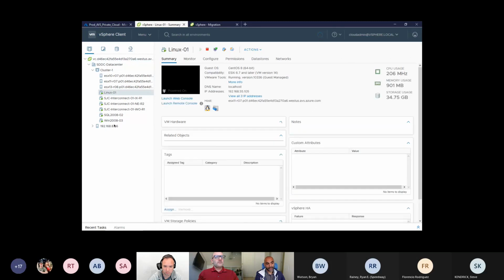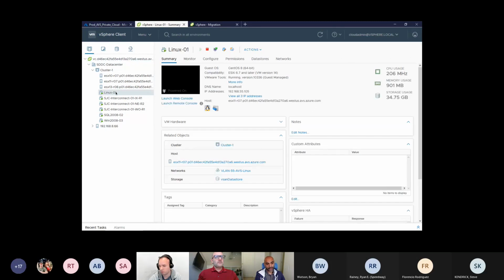With that, we can log into our VM here, or at least see that particular VM, because it wasn't on an L2 stretch. It got the IP address that we gave it as part of the configuration. HCX also has some other options, like upgrading VM tools or the hardware version when it lands on the destination side. That's something else I'd like to call out. And that concludes the demo.